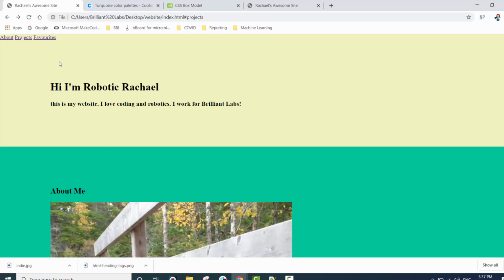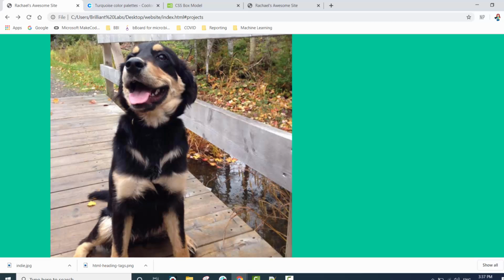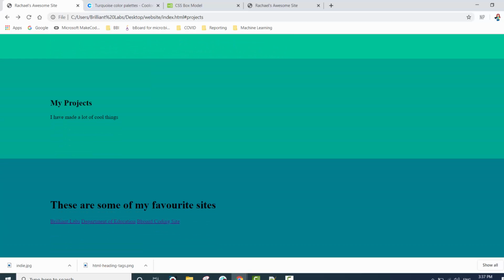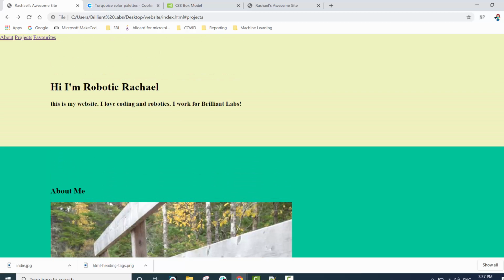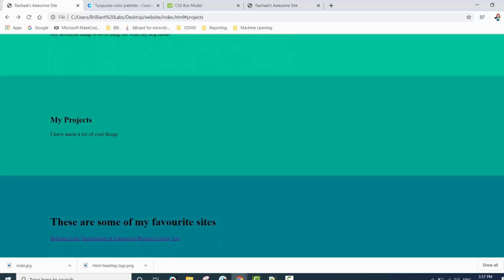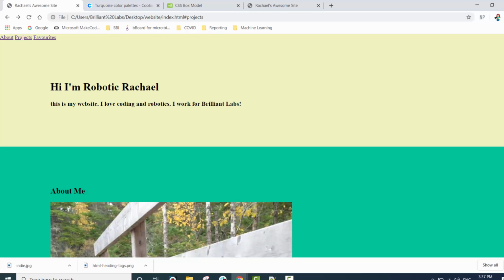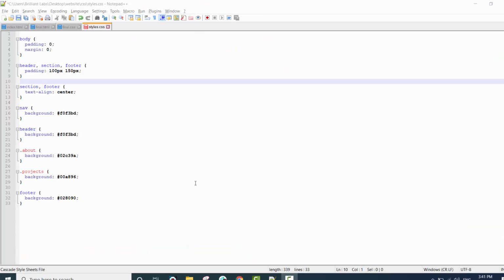We've got some space in between. We don't have any of those white lines anymore because we got rid of all the margins. Now it's just a nice progression down in colors. We might need to change font colors or do a little something like that, but we're getting there in terms of how it should look. Why don't we also, while we're here, center some of this text too?